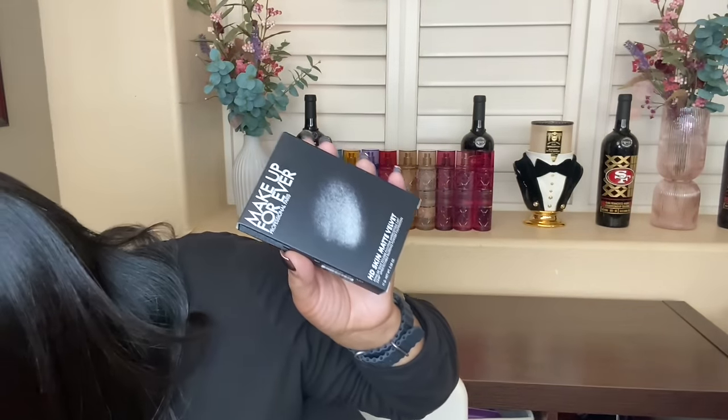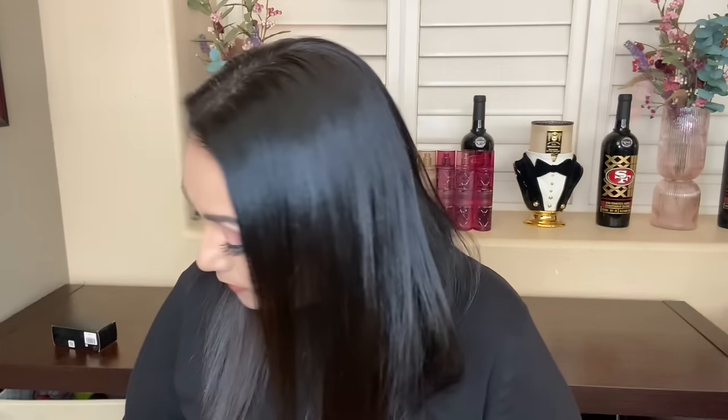I ended up getting two different Makeup Forever powder shades because I want to see which I like more. One is TN34 and this one is 38 — the 38 looks lighter. Right now in summer my skin tone is going to change a lot so I'm not sure which will work. I want to try the newer one anyway and keep it for when I'm lighter. I'm also starting to get darker from being outside at the park with my kids for baseball.